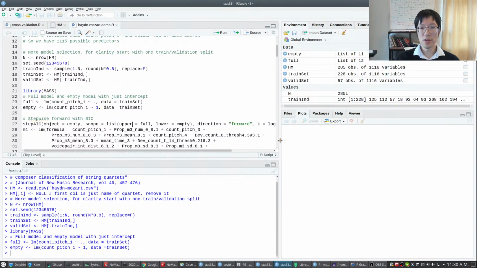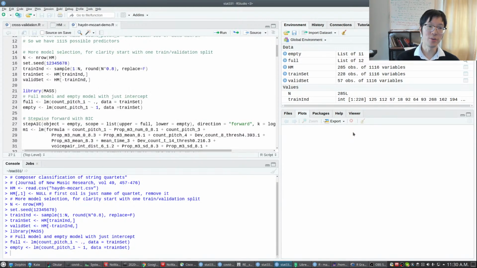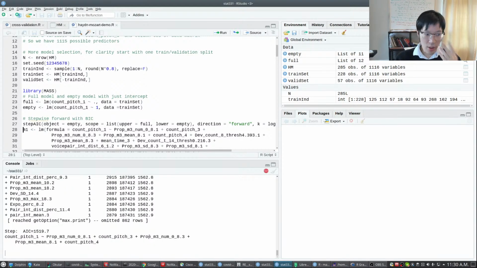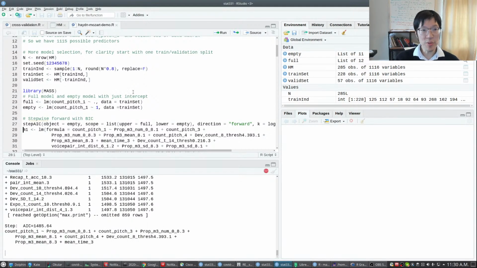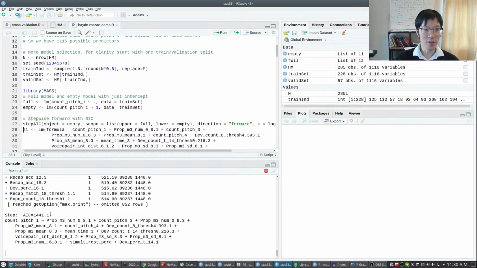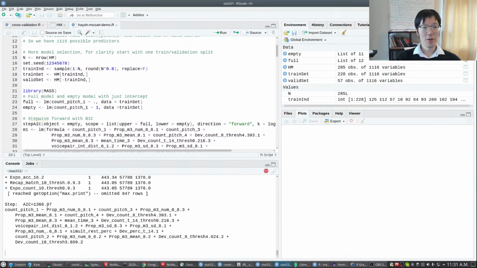I'm going to use this stepwise command, which is pretty similar to what we've seen before when we learned stepwise regression. I'm going to set the penalty term to be log times the number of observations, which is the penalty term for BIC. Okay, I'm going to run that. As expected, it will take a bit longer this time because at each step the stepwise has to check over 1,000 regressions. You can see it is doing its job, adding variables one at a time.